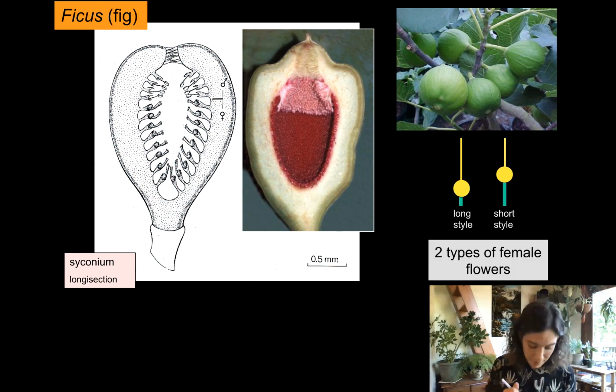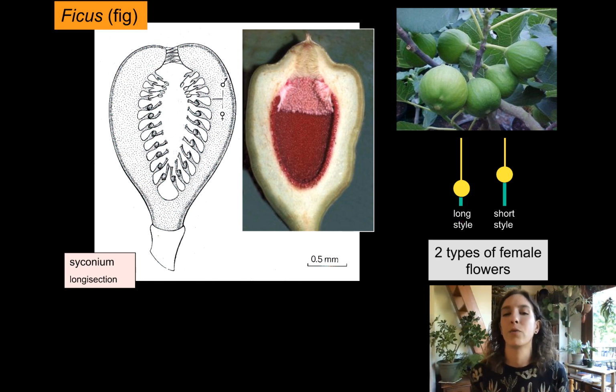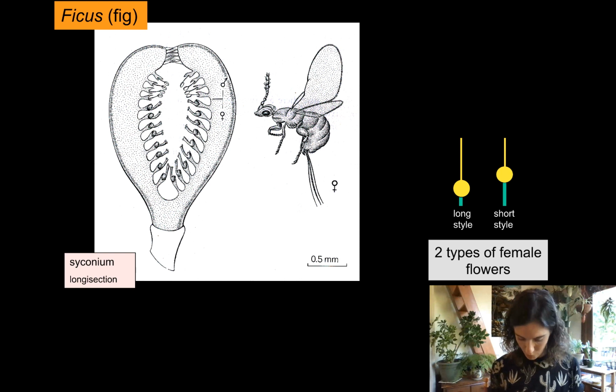Now, within these female flowers, within these flowers down here, we have two types of flowers. They're both female, but we have two types. One of them has a really long style and a short pedicel down here. The other one has a shorter style and a longer pedicel down here. Right? You see the kind of relationship there? They're both the same height in total, but one has a much longer style and therefore a shorter pedicel. So what's up with that? Well, it has to do with pollination. These have a very, very specific pollination.